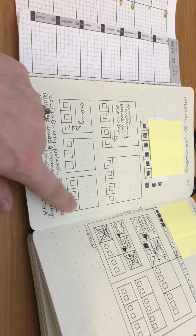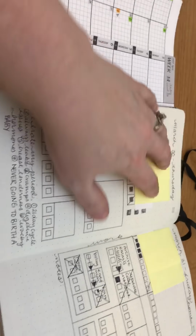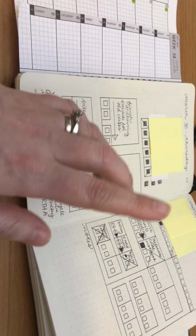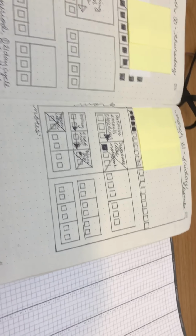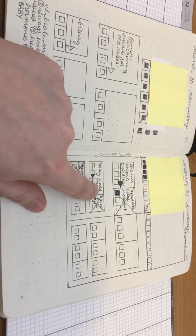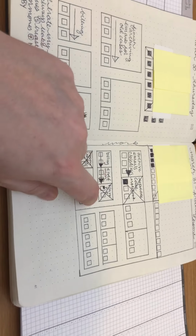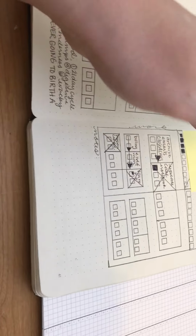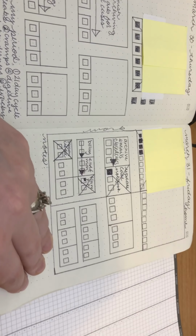And then I wanted to have space for my Pomodoros as a way to keep myself on track. I love this, but then realized this is just all work, and I also needed stuff to do for my personal life. So the next day, I set it up again in a smaller fashion, and I updated it because I realized, for example, when I was setting this up, that I had more little things to get done that day, so I gave myself six. And I forgot I didn't need the Pomodoros for home because I don't use them at home. At home I'm not as easily distracted, I guess.